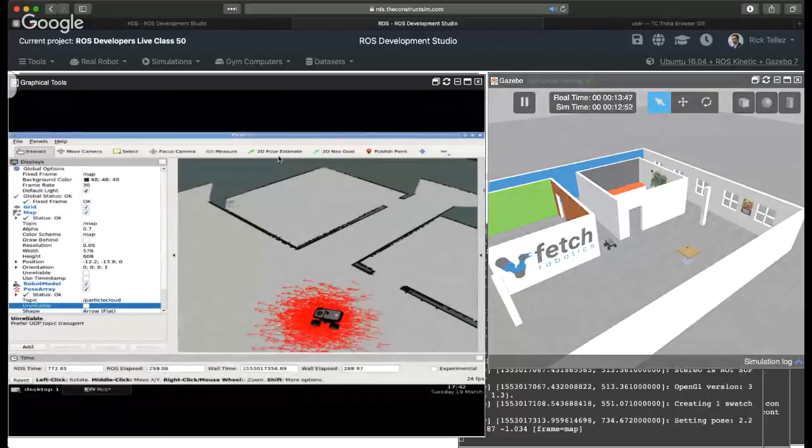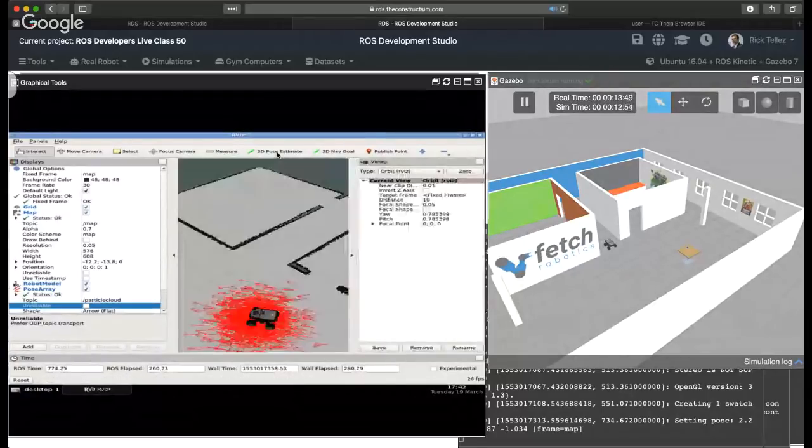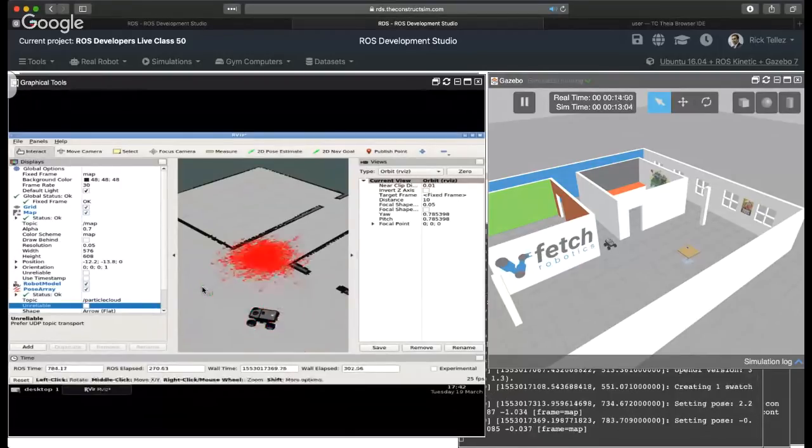So let's do it again. Pose estimate. Come on, what is doing this? It's very strange. Well, here, put it on the location and point to the front, and then the particles will change and the robot's estimated position also. Okay, so now we have the localization system working. So let's go and create the launch file that will allow us to move the robot autonomously. How do we do that?